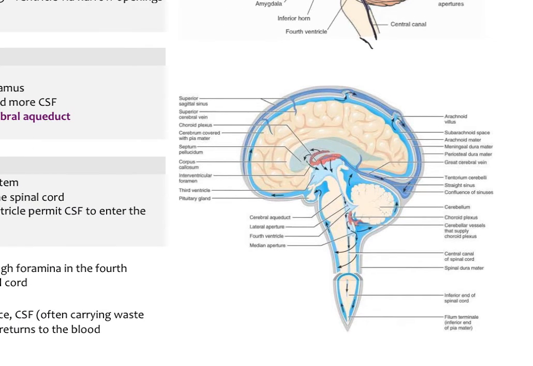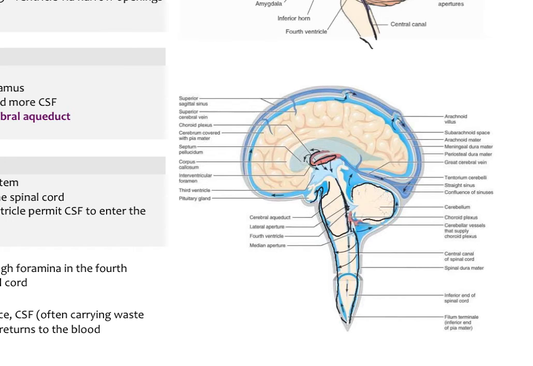Here you see these little red structures at the 1st ventricle. Some of them are in the 3rd ventricle. These are called the choroid plexuses. And the choroid plexus is what secretes cerebral spinal fluid, and it secretes it into these spaces. It's going to flow down the 3rd ventricle, down into the 4th ventricle, and that's located again between the cerebellum and the midbrain, right here in the brainstem. And then it's going to go down around the spinal cord, all the way down, and then back up again.